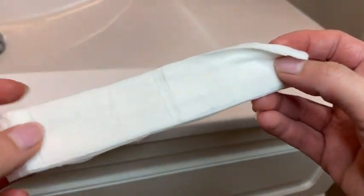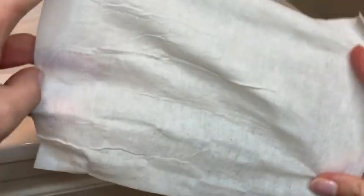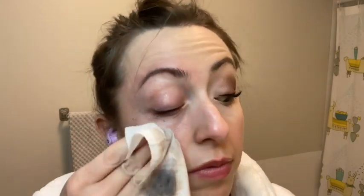These wipes come individually packaged, which makes them perfect for taking with me on the go. Inside the package, the wipes stay perfectly moistened with the makeup removing product. The texture of the wipes is incredibly soft and gentle on my skin. They take away every trace of my eye, lip, and face makeup.